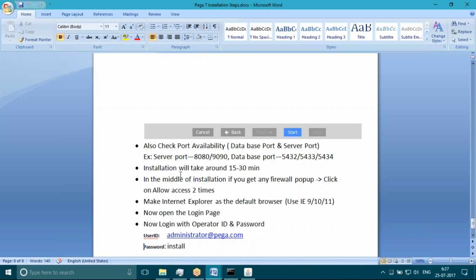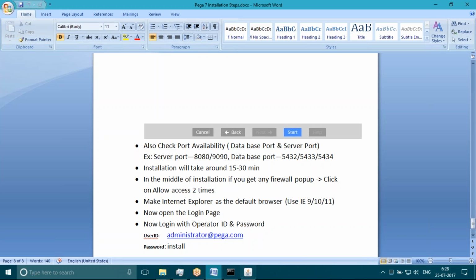Sometimes you'll get some plugins or pop-ups. If you get any plugins or pop-ups in the middle of the installation, sometimes you will get install or don't install. We have to click on install only, or else allow or don't allow, we have to click on allow only. Not for everyone, but if you didn't give any firewall access to some new software, you will get some pop-ups. If you get any pop-ups, click on allow access only. Or if it is asking to install any Pega plugins, install them. Finally, the installation will complete in 15 to 30 minutes.